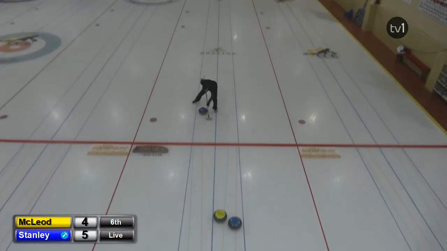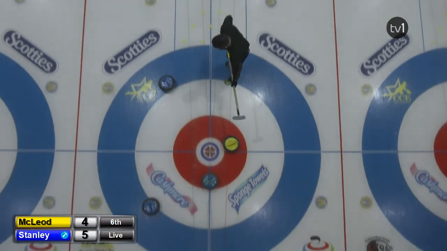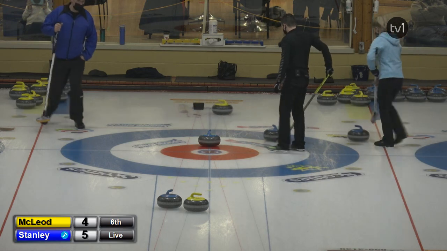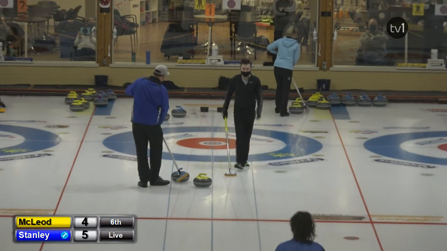She's probably just picking it, though. Certainly got good weight, but it's all about whether it stays. So no, it'll be for 2. 2 blue. So after 6 ends, we've got Goodin, Stanley leading Eldridge.